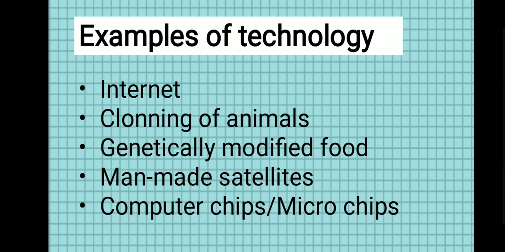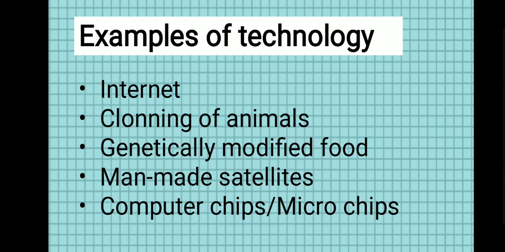Now you people have observed that we are getting all kinds of foods in every season, and of the best quality as well. Their size and taste is very much enhanced now. This is because of the modification in food that is done by changing their genes, meaning some modification has been done in their genes to get the present food that is best in quality and more in size as well.